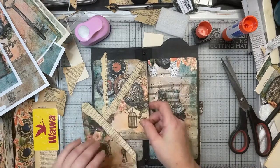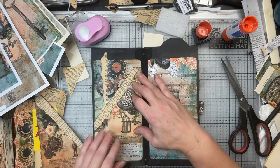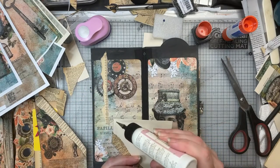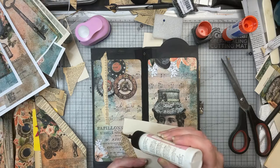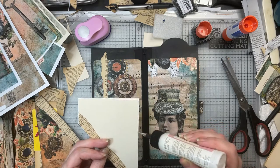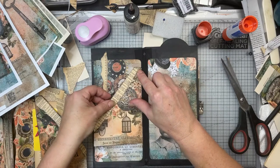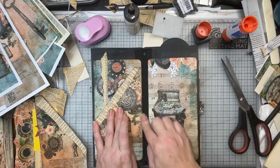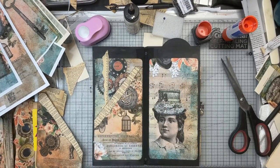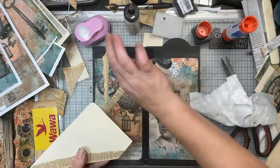Okay. So if this one's going to go there, this one will have to go about right there. So the top of this lines up with that line, and art glitter glue it is. That. Okay, and then that one. Yes, perfect. All right.